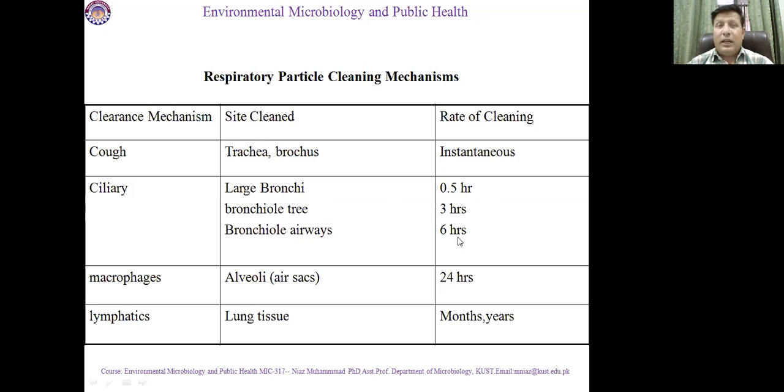So it is very difficult whenever we are taking contaminated or polluted air into the lungs. We have to come out of that air and allow the lungs to naturally recover, and it will take this time. Macrophages at the alveoli take 24 hours. And if the pollutant goes into the lymphatic system or lung tissues, it takes months and years. So it is very dangerous. It can collapse the person who is breathing in a polluted environment.